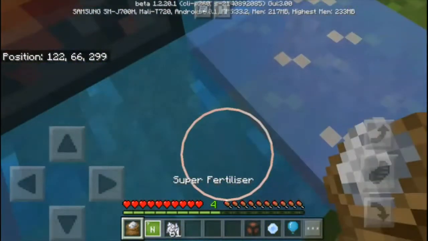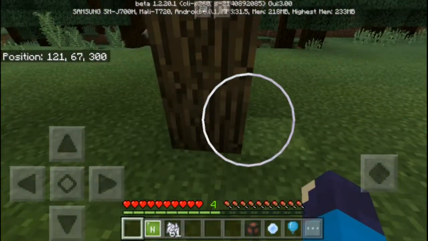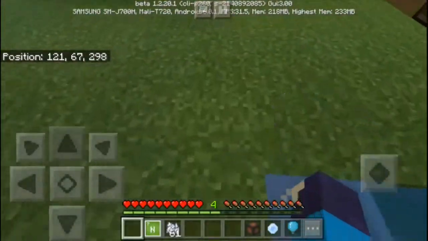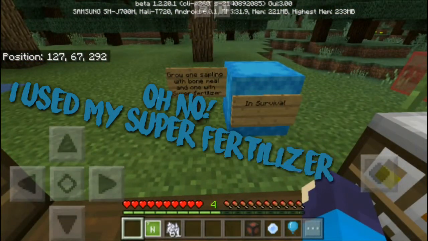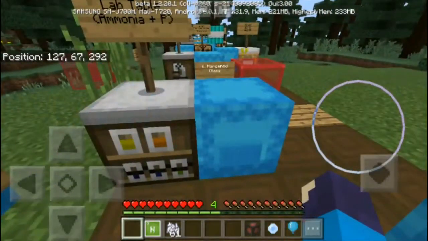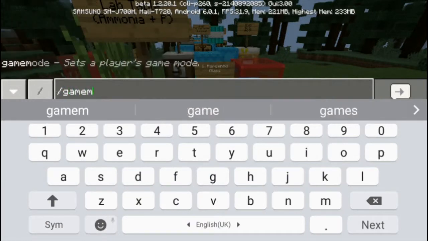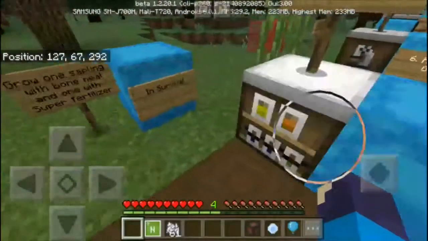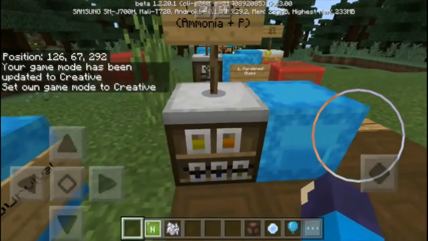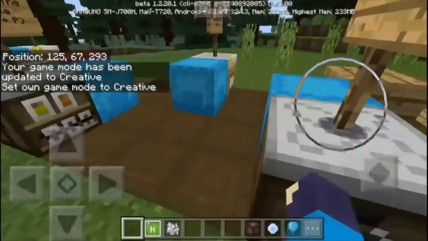Oh, sorry, I just went to the pond. One shot. Oh boy. See, that's the cool thing about super fertilizer. But anyways, we're going to go into creative game mode and create another one because it's like an achievement in our hotbar. So, here we go. Now we're going to create another one. It's basically gone. We have to restart the whole process again.